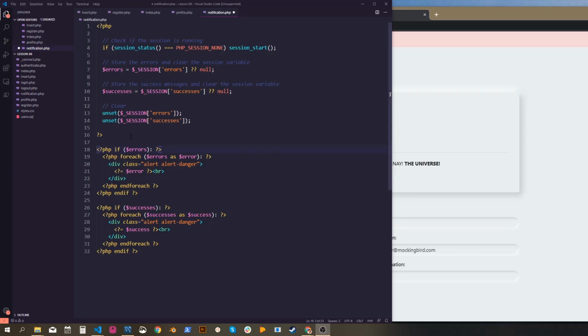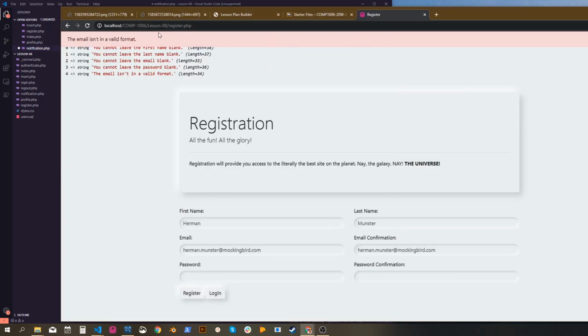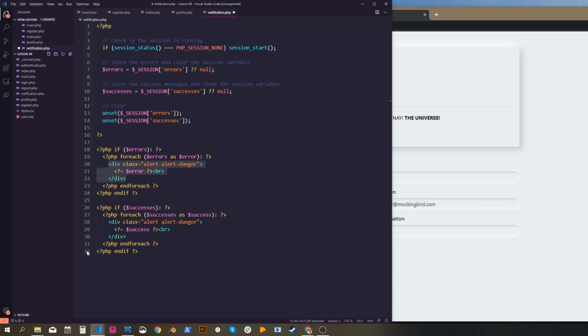All right, looks like I had an HTML issue. Basically what's happening is I'm creating multiples of these divs, and the styling is jamming them up at the top here, so it's not actually showing the right thing. The div actually needs to exist outside of the foreach loop. So if you put your cursor next to the div, hold Alt and press up, it will go up a level, and then just tab it back. And then same with the bottom one, hold Alt, bring it down, tab it back, and then I'll just highlight these three and tab them in. And then we'll correct the success message as well.